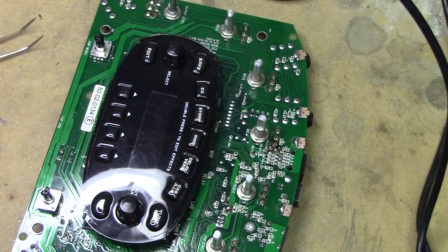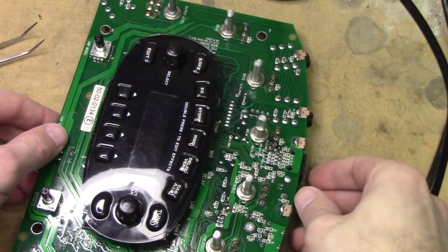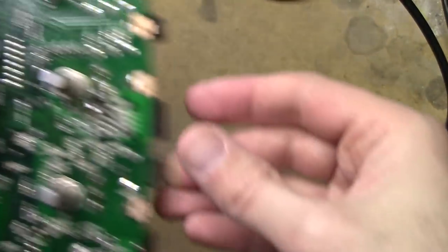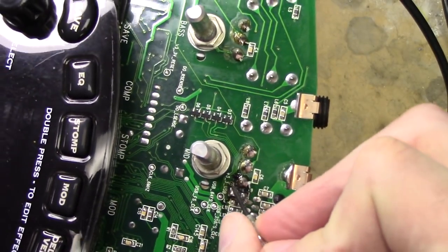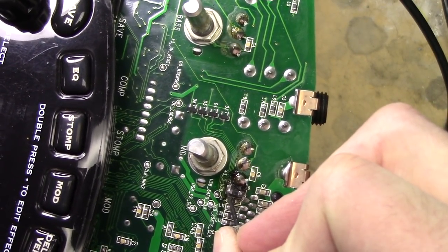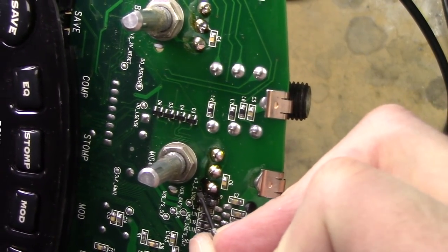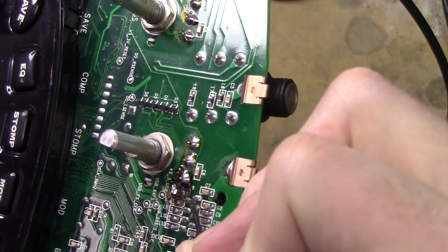Yeah, so let me take a look at that, because it looked like the trace might have lifted up there, which is probably just due to the stress of the original issue when it heated up. Let me grab something like this where I can take a look here. See this lifted up? See that? So hopefully that won't be a problem. I'll just keep it in place there. But yeah, that's not good.